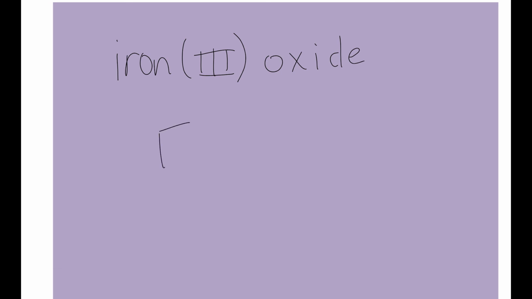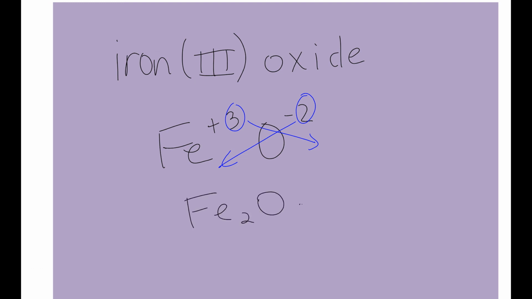Okay, now we're going to do the last one. So let's try one more. Pretty easy. It's going to be iron(III) oxide. Okay, well, we know Fe is iron, and the 3 tells us it's a +3 charge, and then oxygen has a -2. Cross them down, and we get Fe2O3. And by the way, this is rust. Just so you might know, the rust that's on your card.